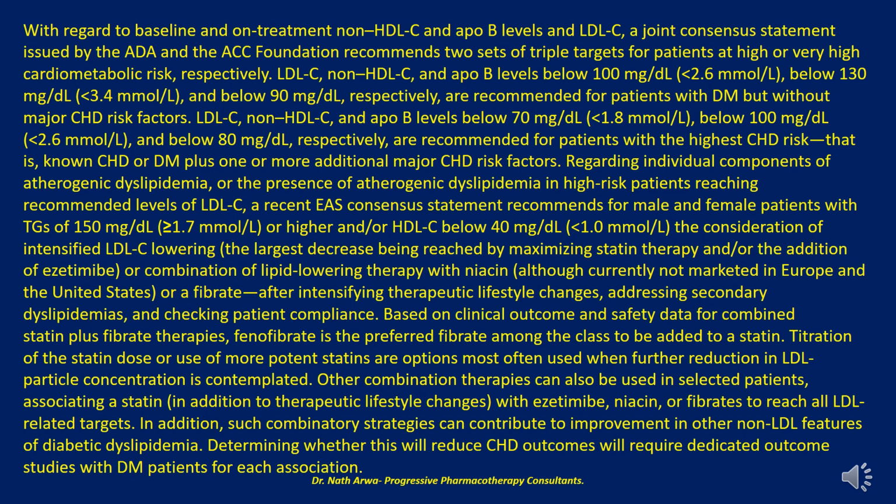Regarding individual components of atherogenic dyslipidemia, or the presence of atherogenic dyslipidemia in high-risk patients reaching recommended levels of LDL-C, a recent EAS consensus statement recommends for male and female patients with triglycerides of 150 mg per deciliter, that is equal to or greater than 1.7 mmol per liter, or higher, and/or HDL-C below 40 mg per deciliter, less than 1 millimole per liter, the consideration of intensified LDL-C lowering, the largest decrease being reached by maximizing statin therapy and/or the addition of ezetimibe, or combination of lipid-lowering therapy with niacin, although currently not marketed in Europe and the United States, or a fibrate, after intensifying therapeutic lifestyle changes, addressing secondary dyslipidemias, and checking patient compliance.